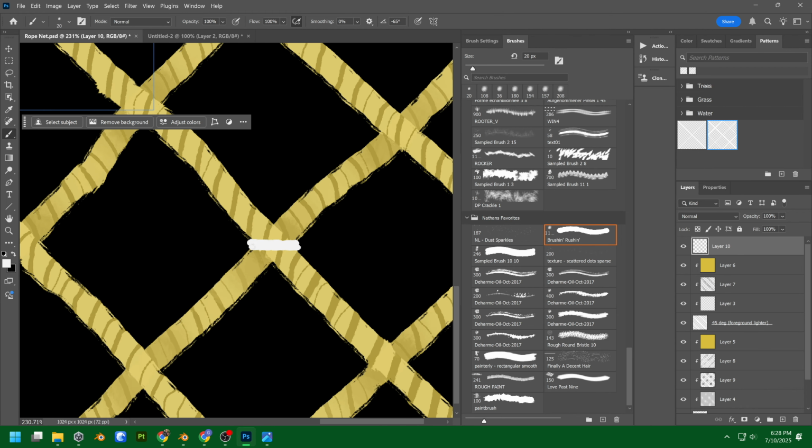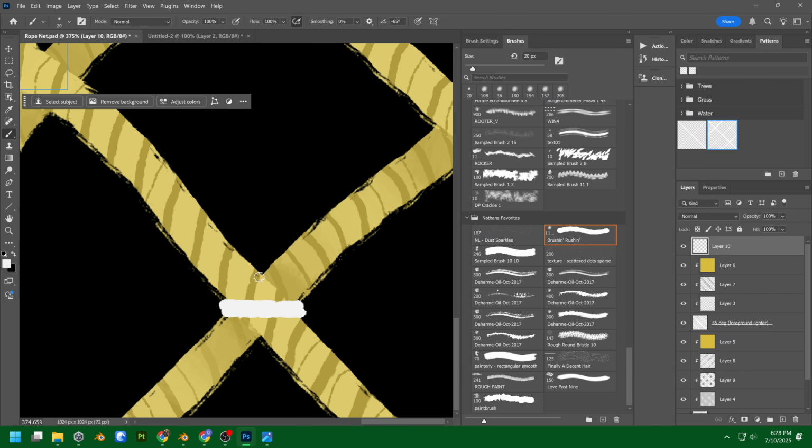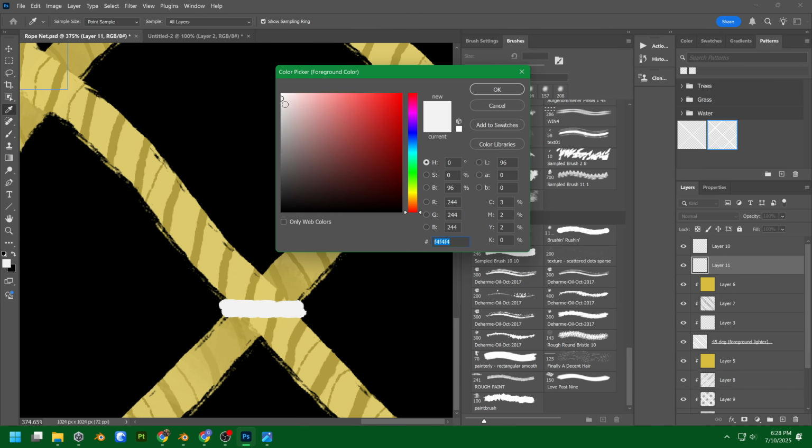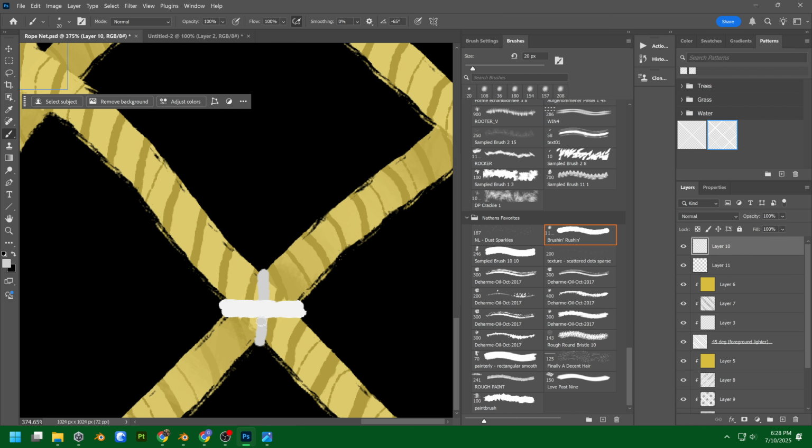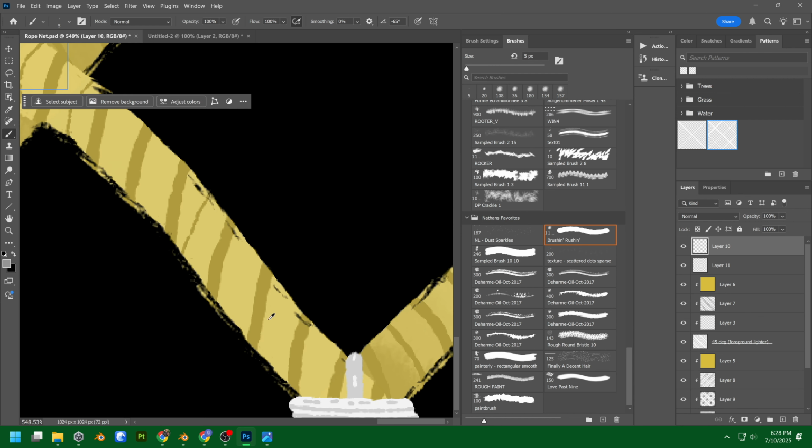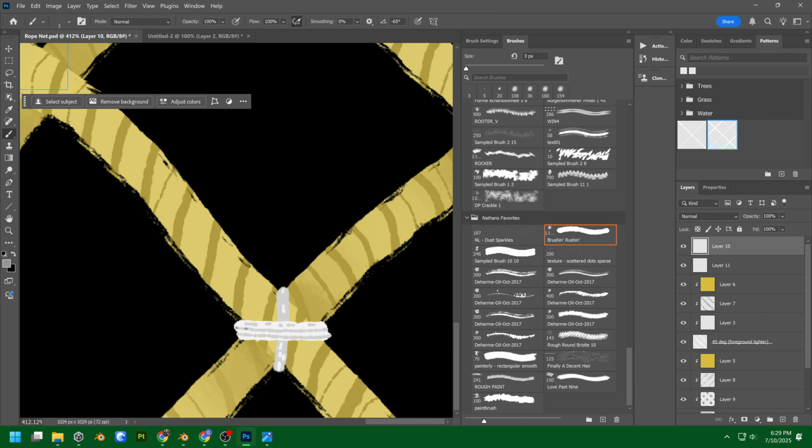For this part, I was just trying to draw a knot, so some twine is wrapped around them and keeps them attached. I think what really would have helped this final piece would be if I would have had the ropes woven together, so over, then under, over, then under. You'll notice that my 45-degree lines are always on top, where they actually should go over, under, over, under. That would have probably been the biggest improvement I could have made if I could do this over again.